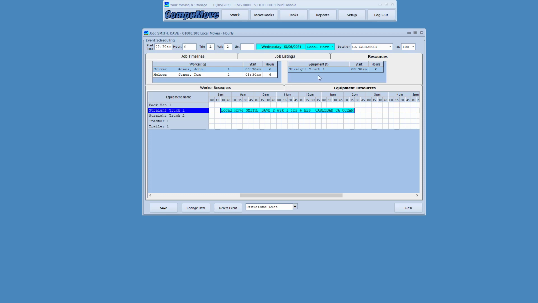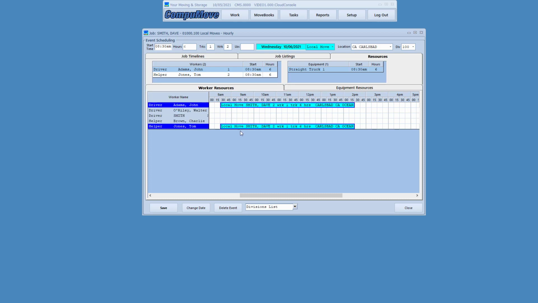You can see that it's adding what I've got up here. Now if I look at this and I want to take one of these off, so for instance if I went back to the Worker Resource tab, I could take Tom Jones off by clicking on that event, and then I could turn around and say, pick Charlie Brown, and then it would substitute him. So there's other ways to do resource reassignment. We're going to look at that from the main scheduling screen, but this is how to do it from within a given individual job record.